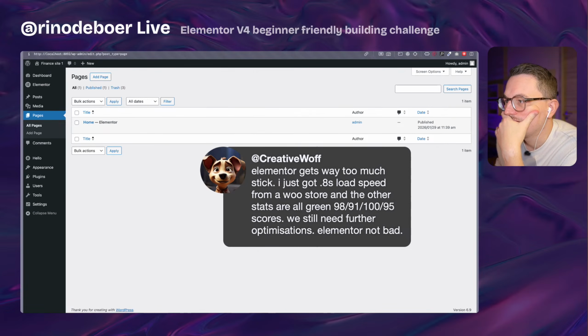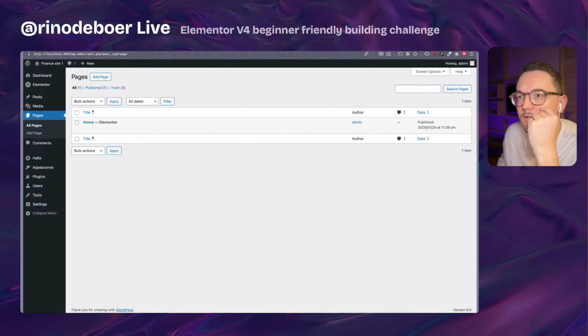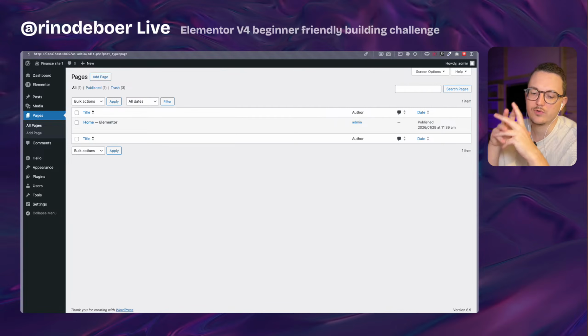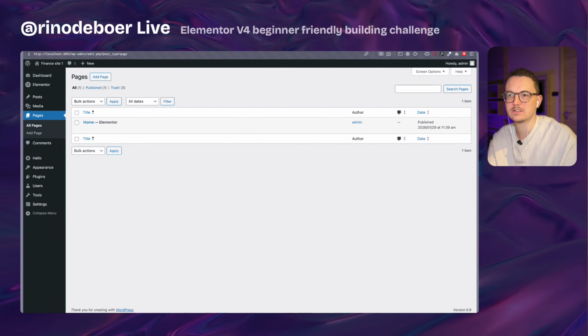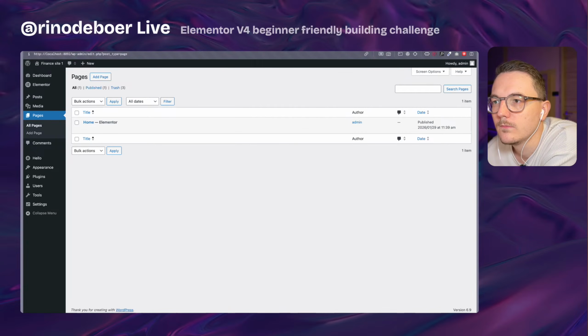Elementor gets way too much stick from a user that says he's in a third of the element and not bad. Yeah, there are many people who are getting great scores with Elementor. But, you know, to be fair, if you're using something like Gutenberg, straight WordPress, it's probably faster. Or some page builders that are more optimized. But I think with V4, we're going to get really close to the professional page builders like Bricks, where you can get 100 score. Position, Dennis is saying maybe, yeah.